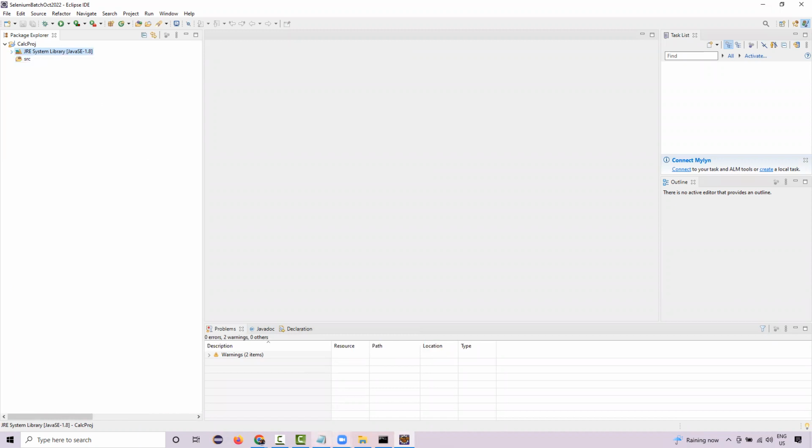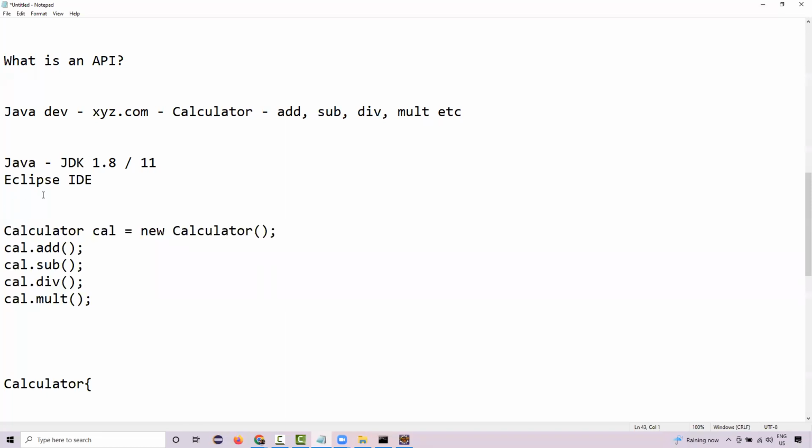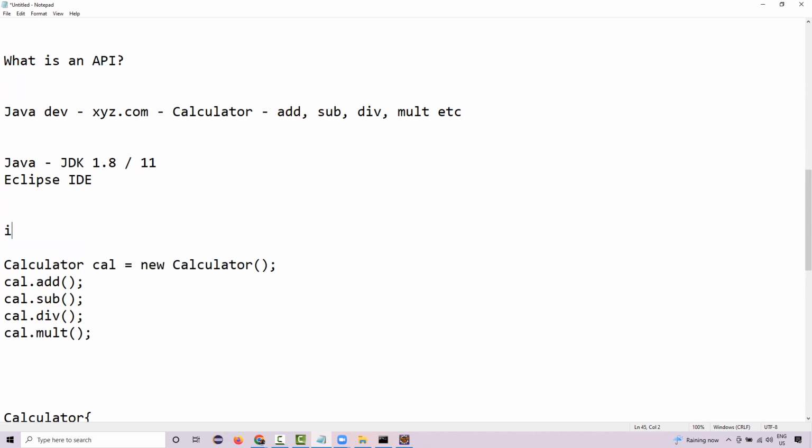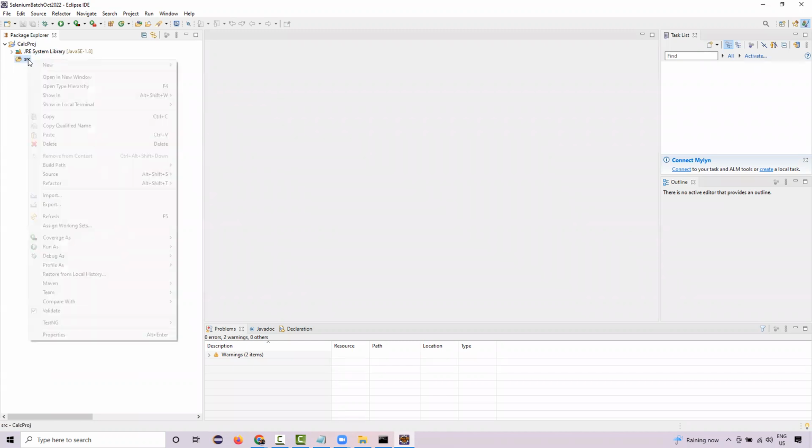Normally, if you write the code in Notepad, then you need to add some manual imports. Like if we work in C or C++, we add include conio.h, stdio.h. In the same way, if you use Java, you need to add import statements, import java.util.*, import all the Java packages before you get started writing even a basic Java program. This you need to do when you're working in Notepad. But when you're using Eclipse, all the Java libraries are by default mapped to your project. So you need not worry about internal Java classes. You simply need to focus on creating your own classes.